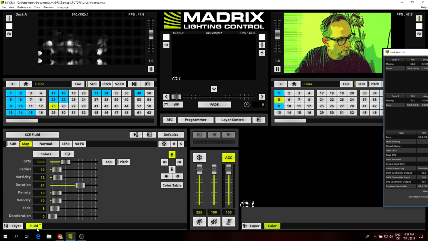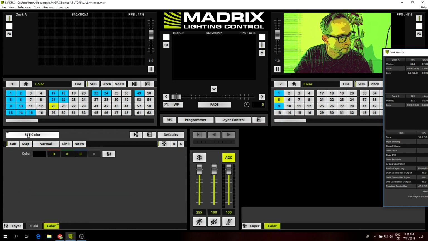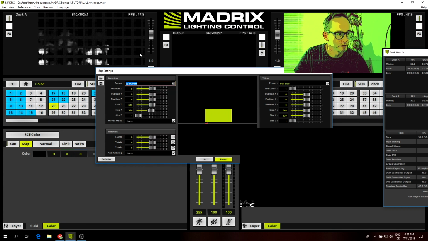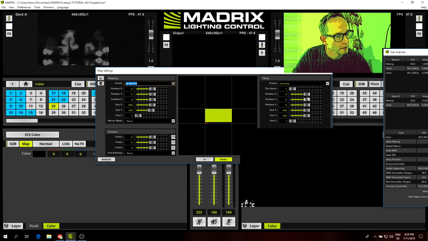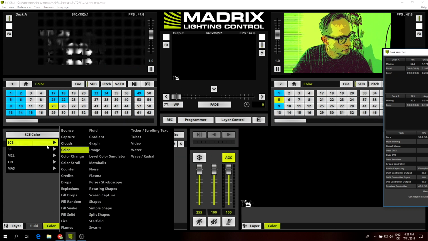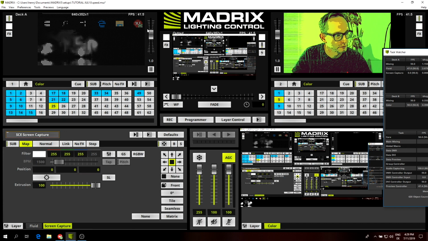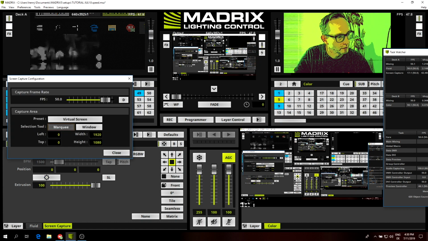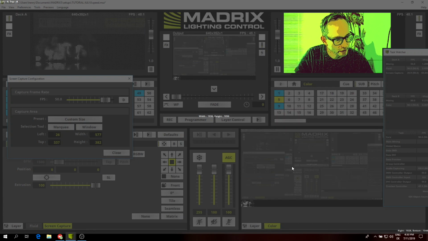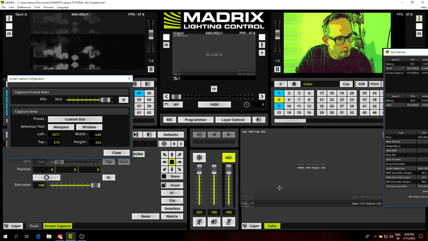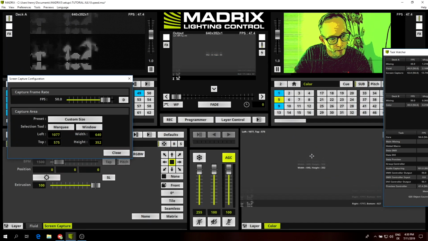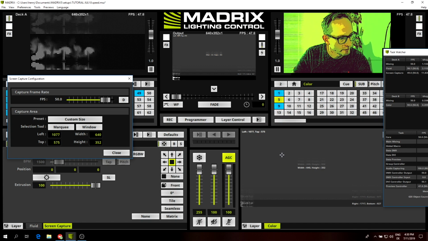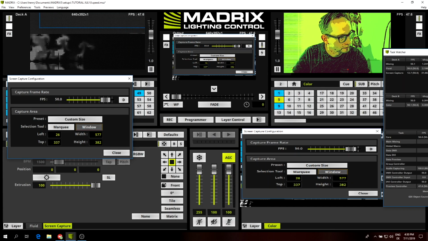And then I make a new layer. This I will map to the DJ booth on the screen. And I choose the screen capture. Now we have the full screen over there, and we only want to design a window, so you have a small help here. If you go to window and you go with the mouse on your output, then you can see 1770 and top is 550.